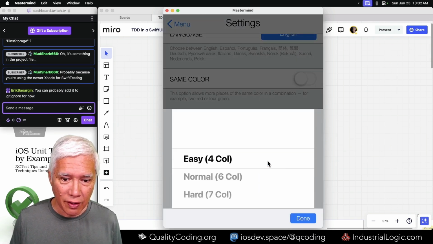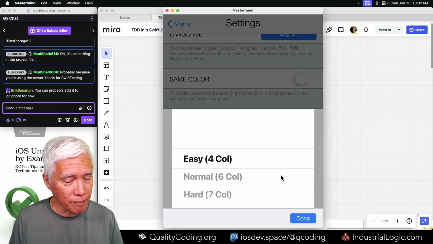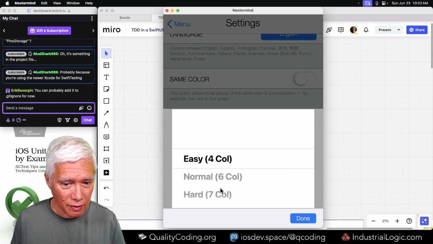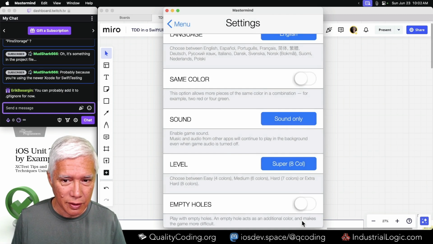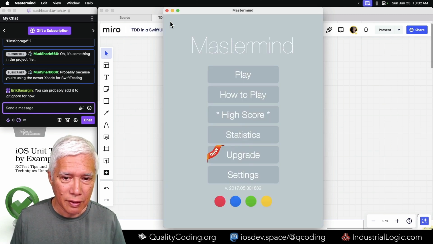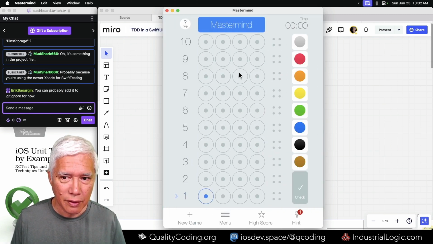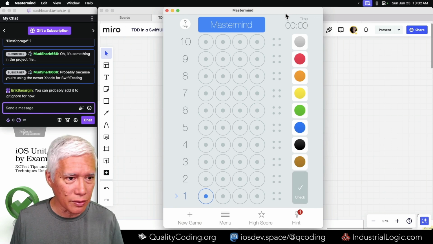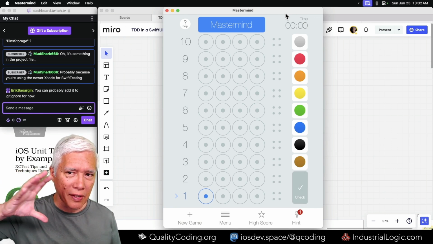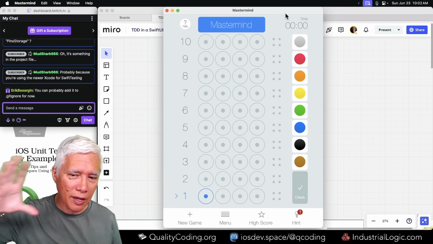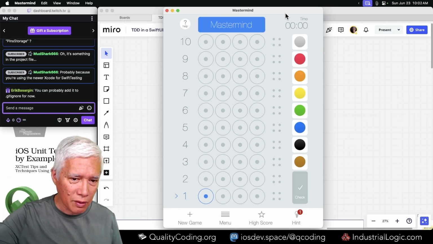Here we have how many colors? The hard version, the super 8. There are the colors. So it's like, if that's the list of possible colors, how many do you want to play with?